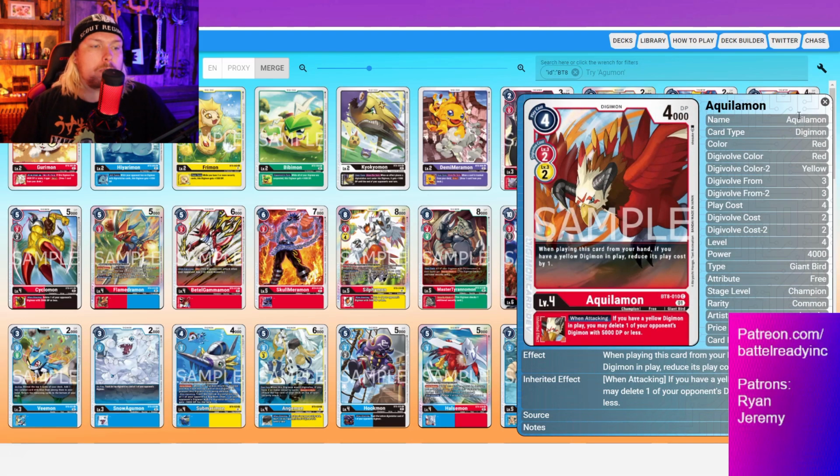Next, we got a Kilomon. When playing this card from your hand, if you have a yellow Tamer in play, reduce the play cost by 1. These are pretty popular also, this set. These level 4s get reduced down to 3 play cost, because of all the Jogress, the DNA Digivolves, the level 5s that are all over the place. We got the Sylphimons, the Pyodramons, Chimeramons. So it's all about spamming level 4s onto the field so that they can Jogress. This is a really popular mechanic. You're going to see a lot of it in a few different colors here.